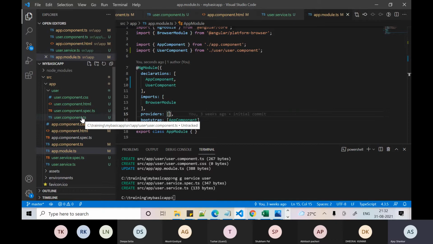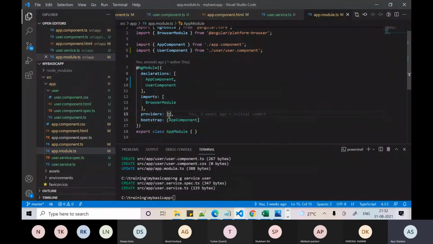Are you getting my point? Because there's only one car. Understood or not? So that is the example of a static class. Same concept over here. If I put my service over here, then it will be like a static class. So all the components will share the same value. If one component changes the value in my user service, other components will get the changed value, because there's only one copy. Understood? A global copy.